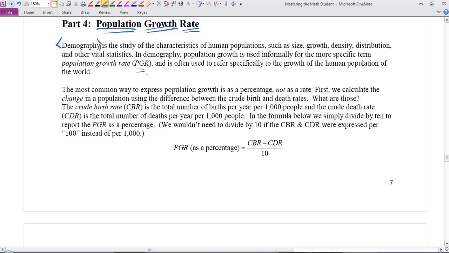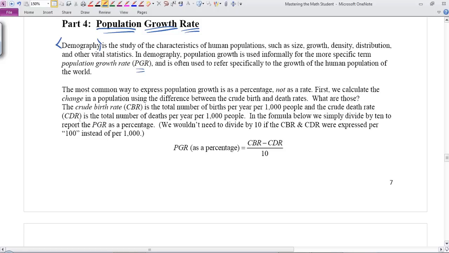Well, first we have to calculate the change in a population, because that's what populations do. They grow and they decline, and so they don't stay static very often. If people are having more babies than there are old people dying, then our population increases. If it goes the other way around, like when there's a catastrophic plague or flu or something that is killing people off, if more people die than babies are born, then our population starts to decline. It's very common sense. Don't resist the common sense aspect of this course.